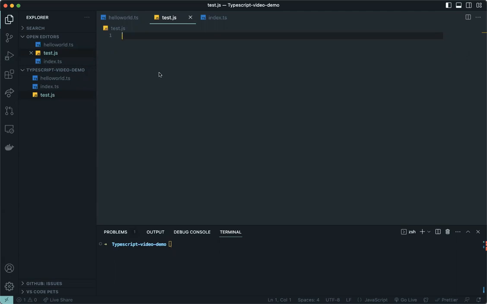We're going to be starting with a very simple introduction to TypeScript. But before we get into TypeScript, we're going to do some JavaScript code. So when do we want to use TypeScript? What is the purpose of this? Why is it important? Well, if we take a look at JavaScript, let's build a regular function.